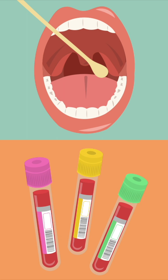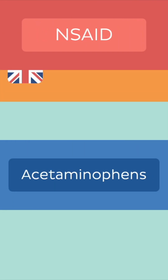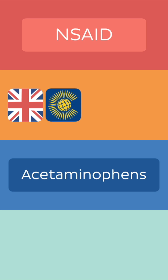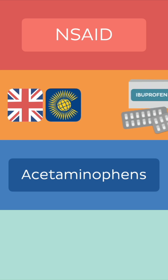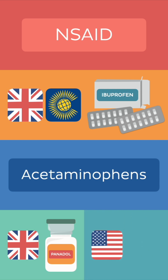The primary goal in therapy is to alleviate pain. Therefore, medications from the group of non-steroidal anti-inflammatory drugs and acetaminophen can often help. In the UK and the Commonwealth, the NSAID most commonly used is ibuprofen. Acetaminophen is more commonly known as paracetamol and is often sold under the brand name of Panadol. In the US, the acetaminophen brand you may know best is Tylenol.